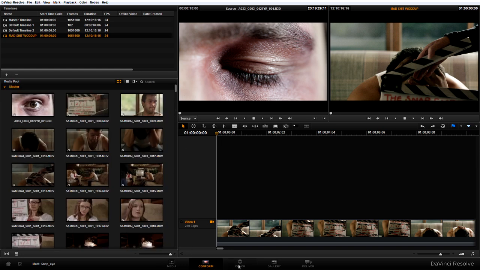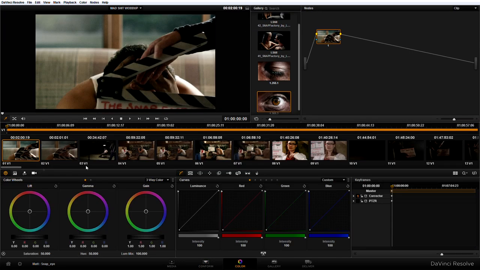And the next thing is we're going to go to the color tab. This is the exciting part. The color tab is basically showing us all of our clips that we just created on that timeline. You can have multiple layers on a timeline, but we're not going to get into that today. And the other cool thing is everything's pretty simply laid out.